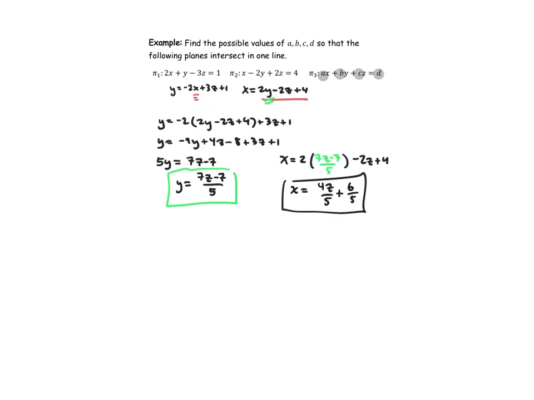In order to get the Cartesian equation of the line of intersection of pi 1 and pi 2, since z is kind of the bridge to both x and y, I'm going to solve for z in both. So if I solve for z on the left, I end up getting 5y plus 7 over 7. And if I solve for z on the right, I get 5x minus 6 over 4. Okay, so now I've got z in terms of y, z in terms of x. I can write the Cartesian equation of the plane, of the line of intersection.